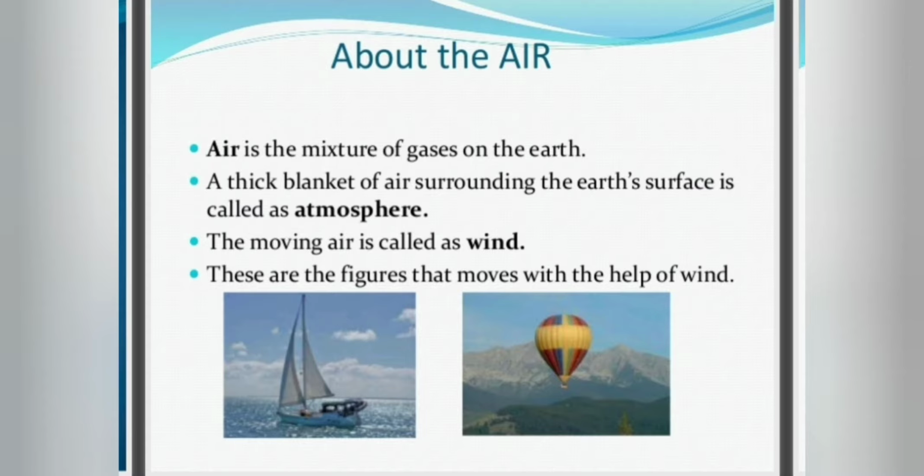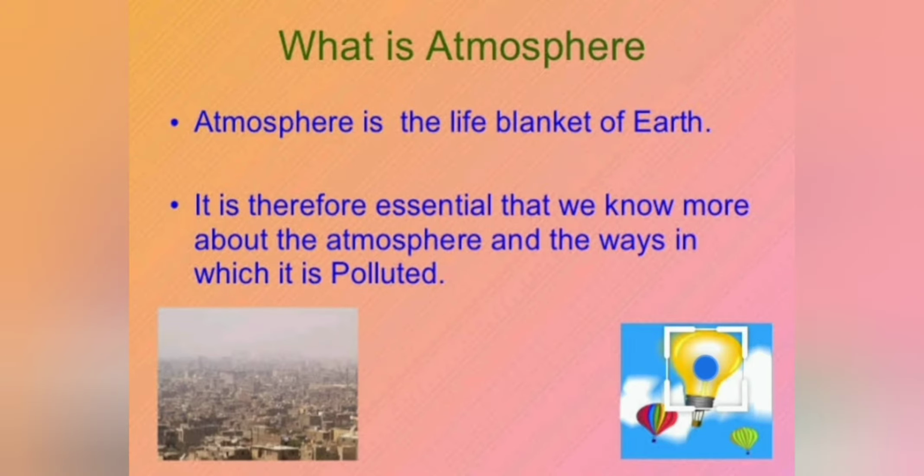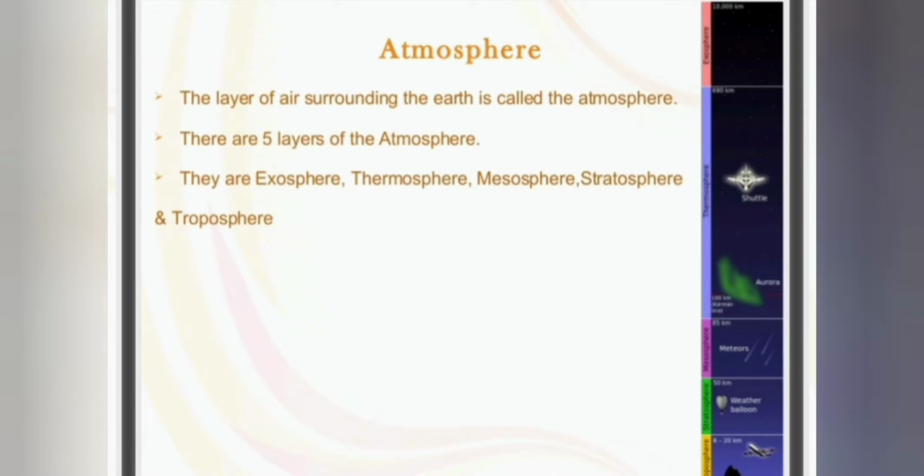The atmosphere is held to the earth due to its gravitational pull. The total weight of the earth's atmosphere is about 500 million tons. About 99% of the total mass of the atmosphere is found within 32 kilometers from the earth's surface. The air is denser near the earth's surface and gets thinner as one goes upward.